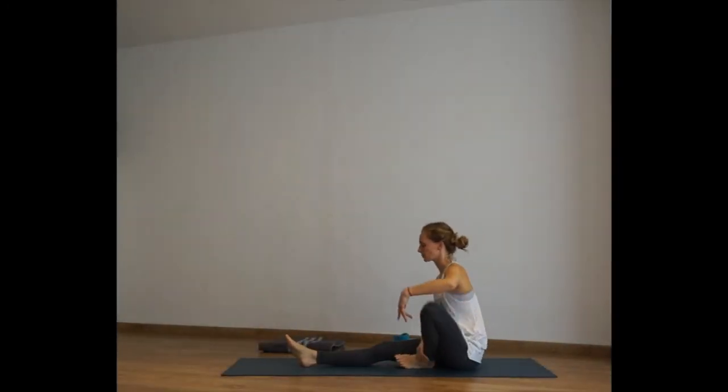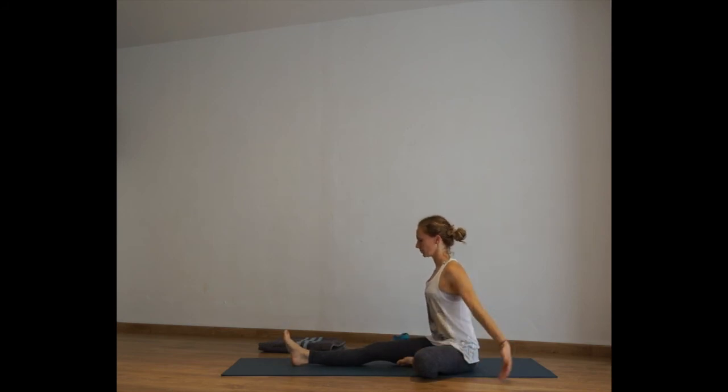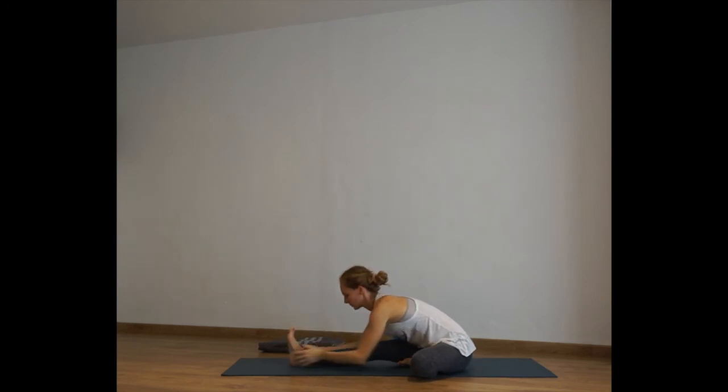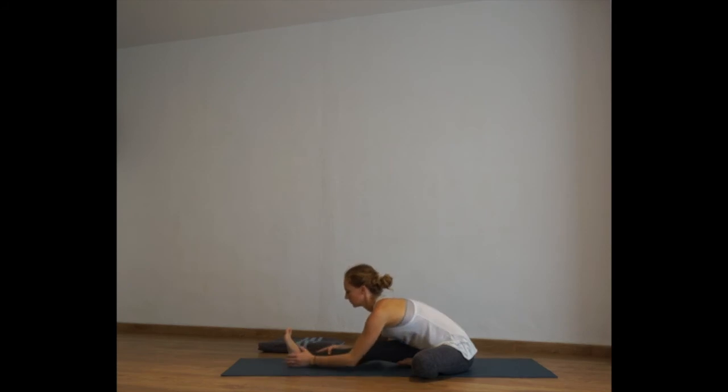Inhale, bring your left knee in, bend your left knee. Bring it to the inside of your right thigh. Inhale, stretch your arms up, lengthen. And exhale, fold forward. Maybe grabbing your ankle, your leg. If you can reach all the way forward to the foot, that's fine.